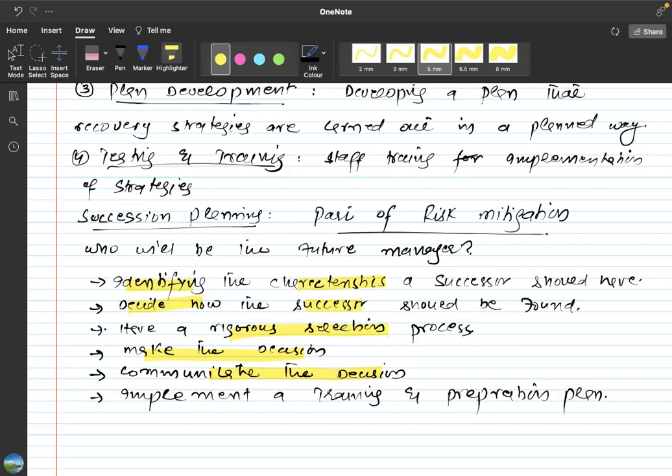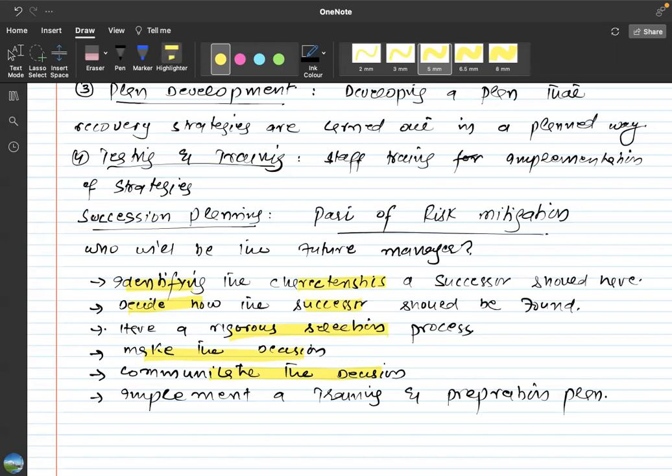And then we can come to the last thing, that is the implementation of training and preparation plan. The person appointed will need to be trained and prepared for the final transition into the post when needed. This may involve shadowing, learning from somebody else by watching him. For example, we can make him a deputy director or assistant director, so he can work with the existing director and find out what ways of procedures he is opting, so that he can also do that.